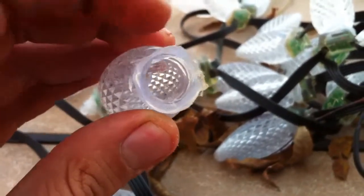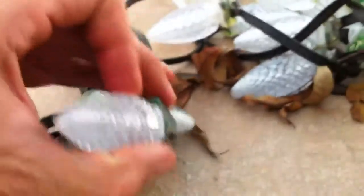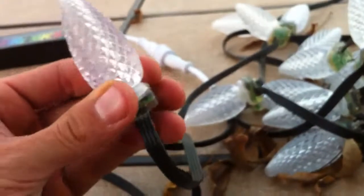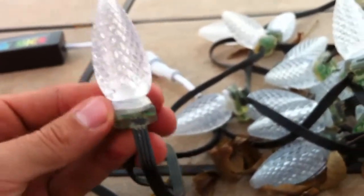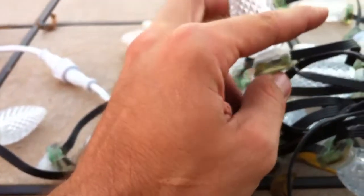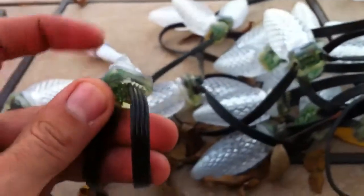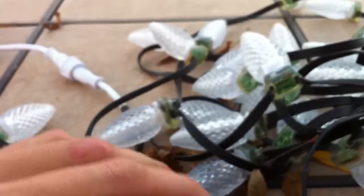I kind of figured I was probably fine, probably good to go. But as I started taking these down, it seemed like there were ones that were falling off and ones that were on their way to falling off. So most of these are getting really loose — just be a little careful with them as you start to take them off or take them out of the clips.